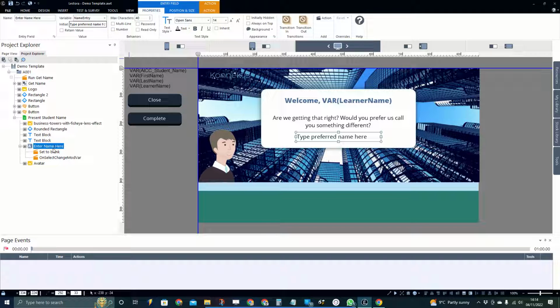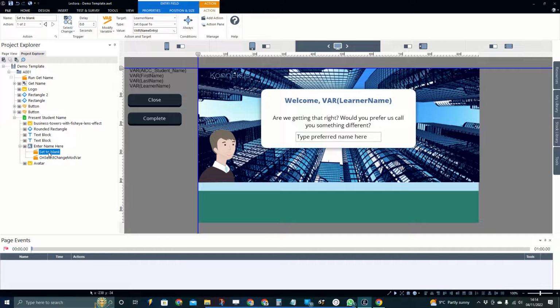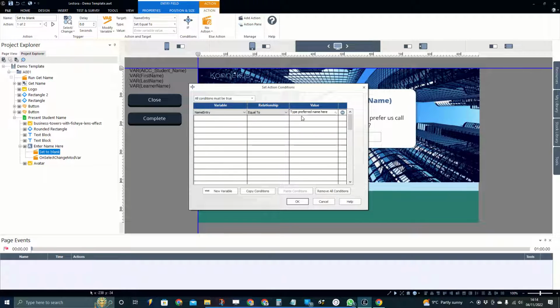And then we've got 2 actions on our enter name here. The top one isn't really necessary, but I just like it because it made it a little bit cleaner. My top one is just setting name entry to nothing, to a null value, if its current value is type preferred name here.